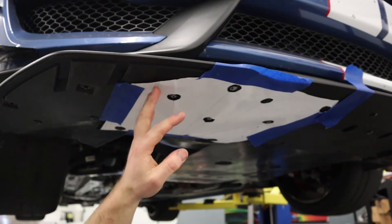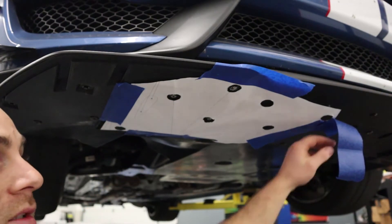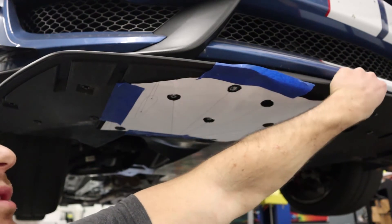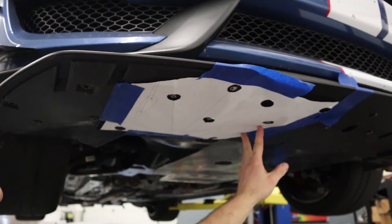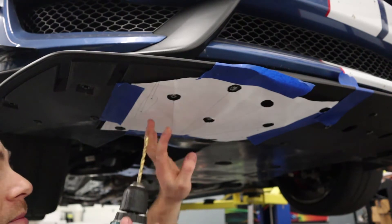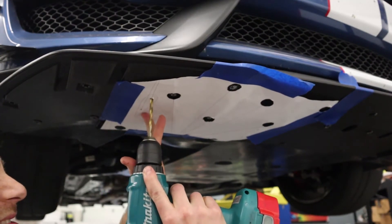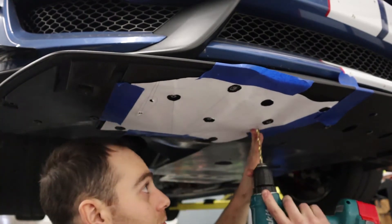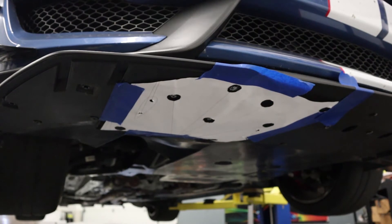Off screen we cut out the template and used some painters tape to install it briefly. As you can tell it's not sticking very well, but it only needs to be on there briefly. You can notice we have four holes that we'll need to drill — we'll need to drill to a quarter inch. You can start with an eighth inch or a center punch and then go from there, but it goes through the plastic pretty easily.